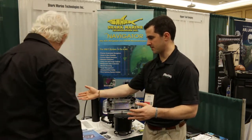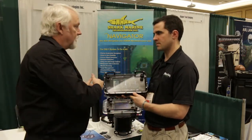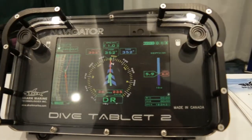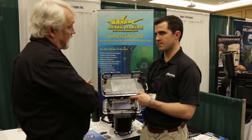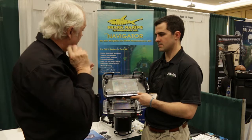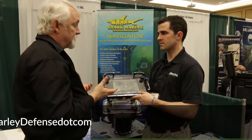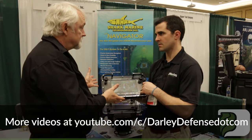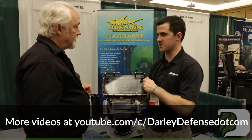And what are we looking at over here? This is more of a condensed version of the Navigator. We found in dealing with the military, a lot of the comments we got back from divers was, can we make it smaller? Because they didn't need all of the accessories that we had available for the Navigator. So we came up with the Dive Tablet. It doesn't go as deep as the Navigator, but it allows the combat divers — it goes as deep as the rebreathers will allow them to go. And it'll guide them to their location. So it's similar to what we're looking at here, but taking out some of the features and making it smaller and more compact.